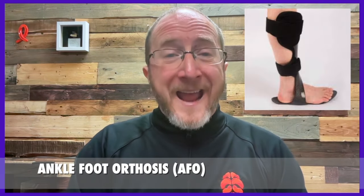If we go up a step from a foot flexor, we would next consider an ankle foot orthosis, or AFO. This is typically very lightweight metal or plastic, worn inside the shoe and going up the back of the leg. It's a more robust device to help you with foot drop. I have many patients that will put on an AFO when they go to the gym so that the turf monster doesn't grab their foot.